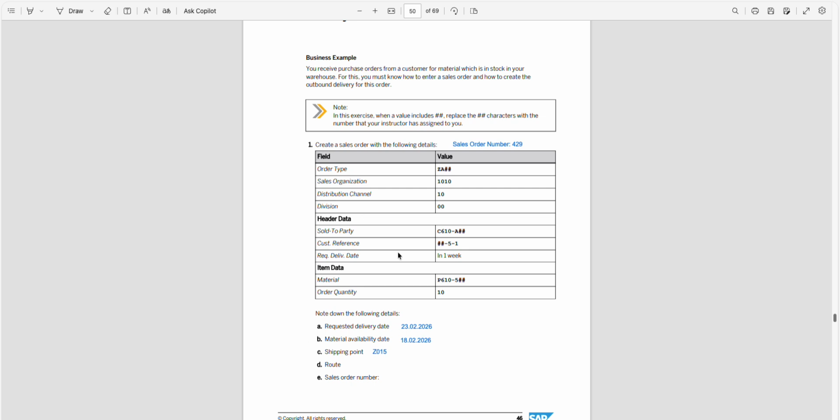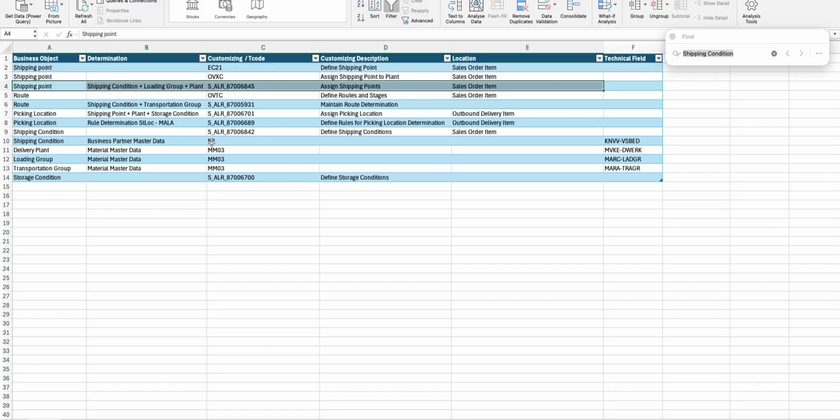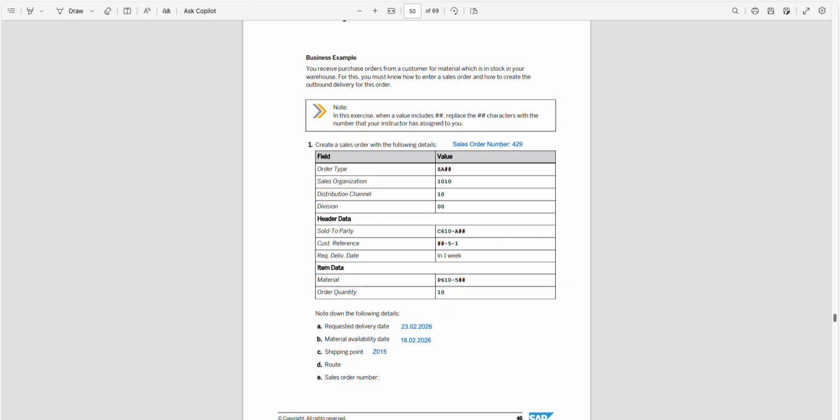So we will now have a look into how this Z015 is determined. Shipping point. Yes, this is a sales order item. And where do we find the determination of the shipping point? We can have a look here.